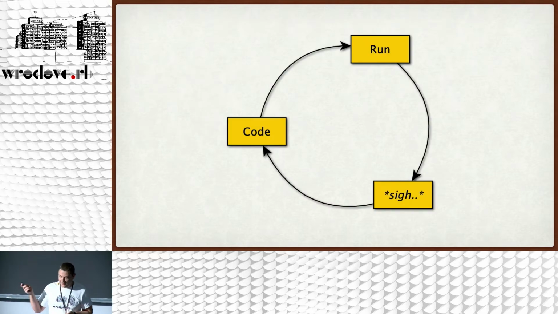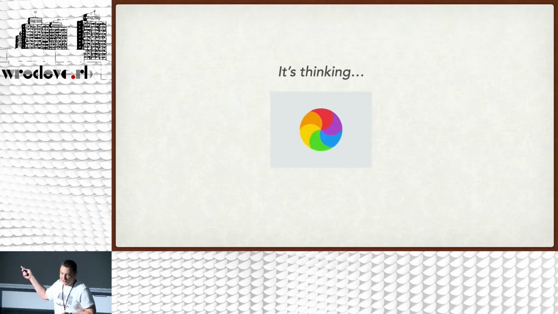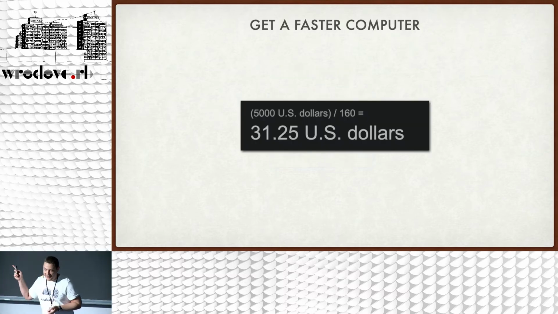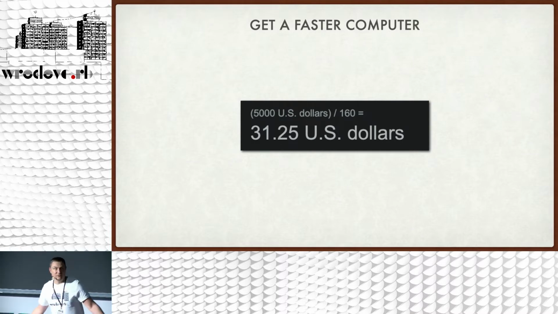But if you look at the feedback loop right now, and you think about this part, people are saying it's thinking. No, you are thinking why it doesn't work. So yeah, average salary of a developer. This is a random number. I didn't pull it out of any kind of statistics or anything. Let's say the average senior developer earns $5,000 a month, yeah? Do we agree? Those of you who don't, please ask for raises or something.